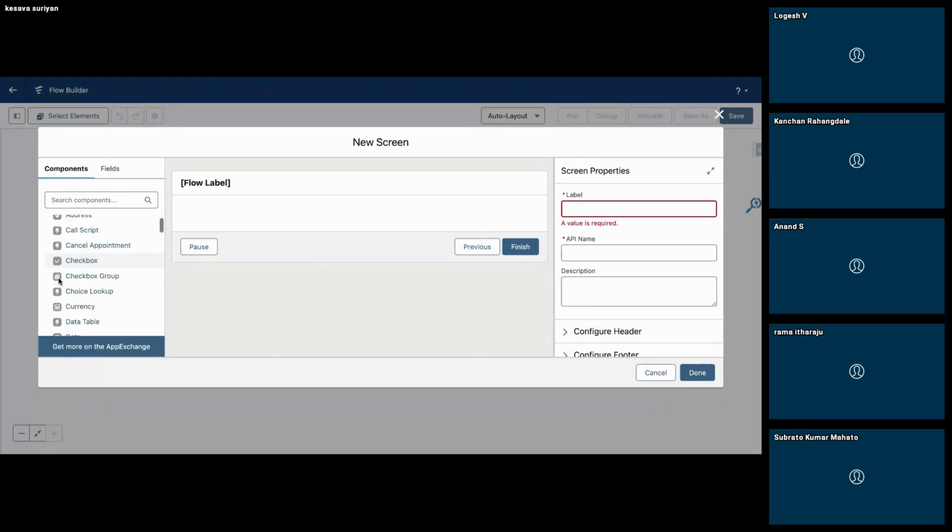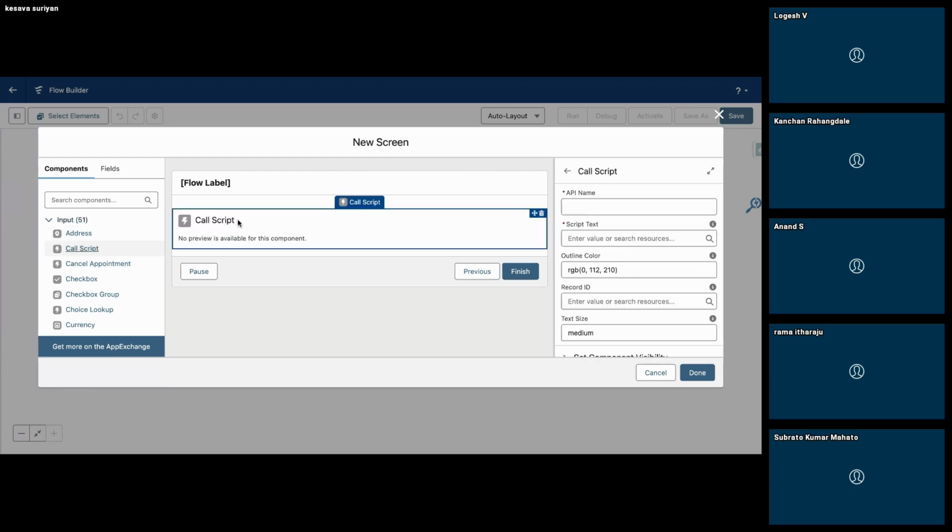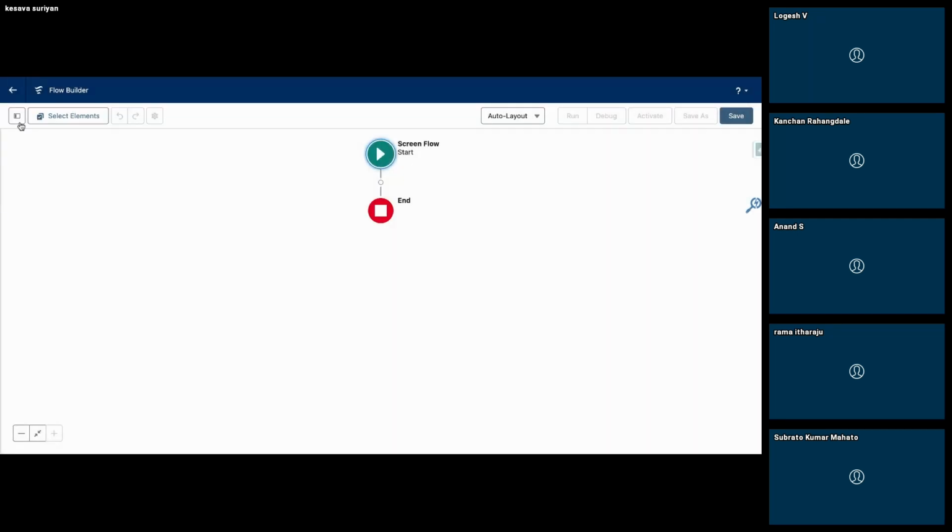For example, if you are using address or checkboxes, checkbox groups, currency, tables, there will be many things available here, and you are also able to see your custom coding component here. So by clicking this, you can drag and drop here. After that, you can fill in all the details, save it, and that's it.